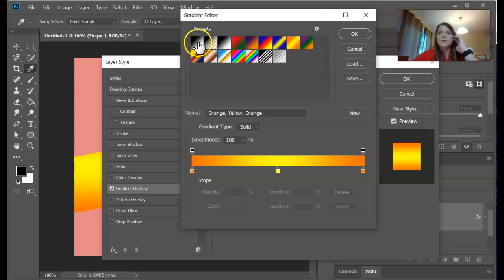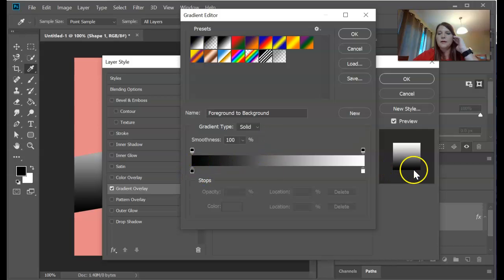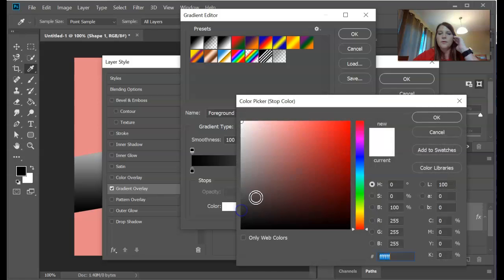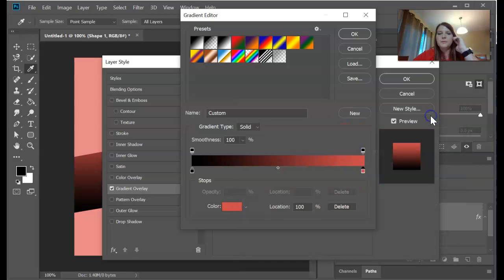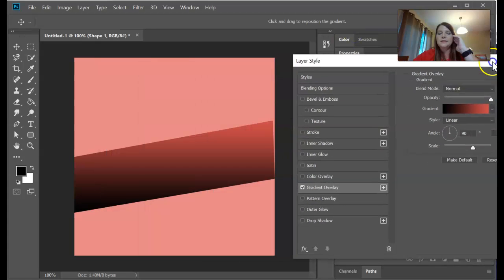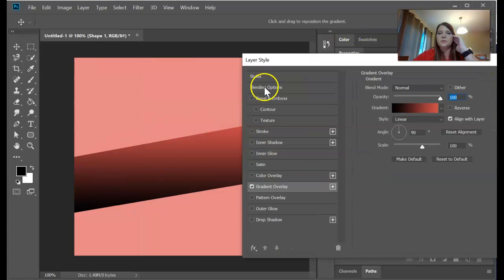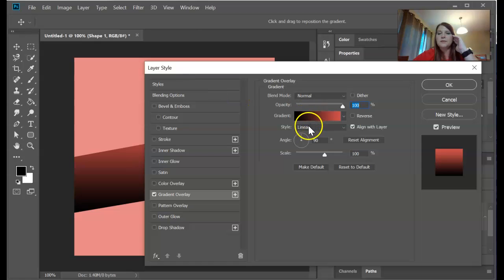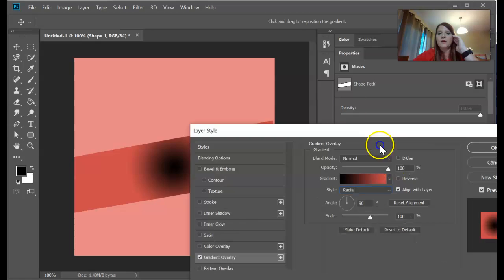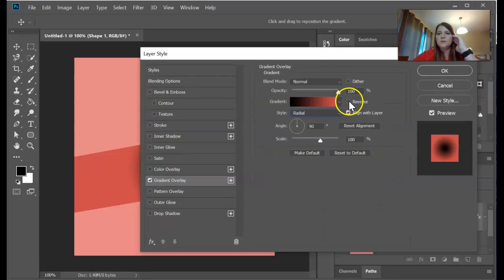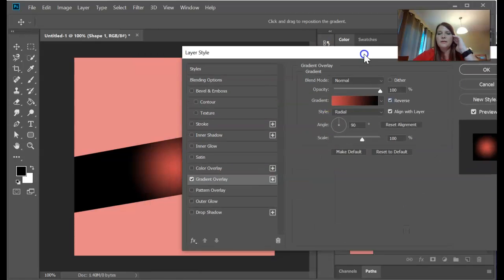So I'm going to just choose, because we only have two colors, black and red, this one, leave the black on one side, and then click on this bottom button and choose the red. And of course, it would depend on what yours looks like, but you go ahead and hit OK. That's linear, so it goes black at the bottom to red at the top. But the example is not like that. The example is middle out. So there we go. That is opposite what we need. So I'm going to check the reverse button, and there we go.